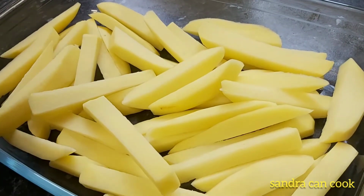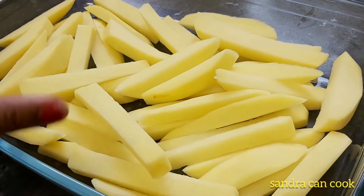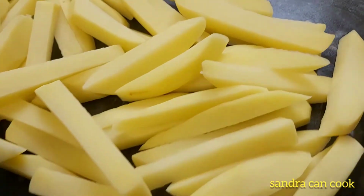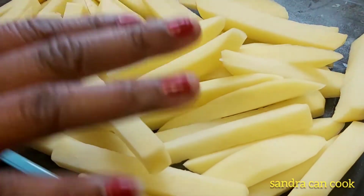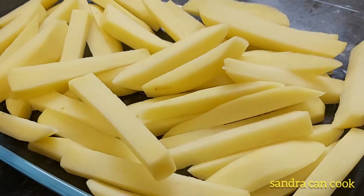At this point, you choose your own seasoning, guys, whatever you want. But I'm not adding salt because salt in a way kind of draws out water. So if I add salt now, it's going to get back the moisture into it. So at this point, I'm not adding salt. I'm just going to go ahead and add my favorite seasoning, guys.